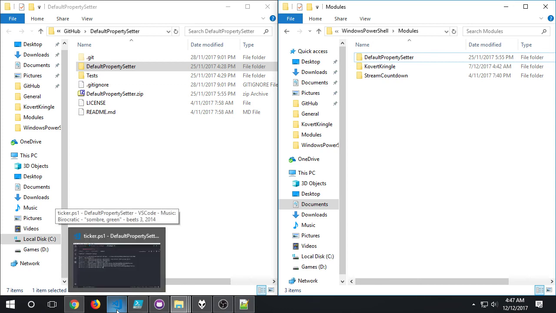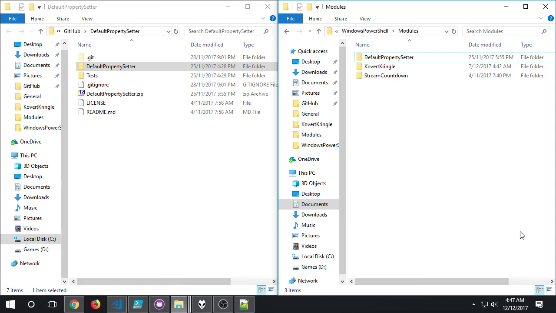So in order to do that, I'm going to do effectively a janky build script, and we'll wire up a build task within Visual Studio Code to handle it. Basically all it'll do is delete that, copy a fresh copy over to it from my working directory.